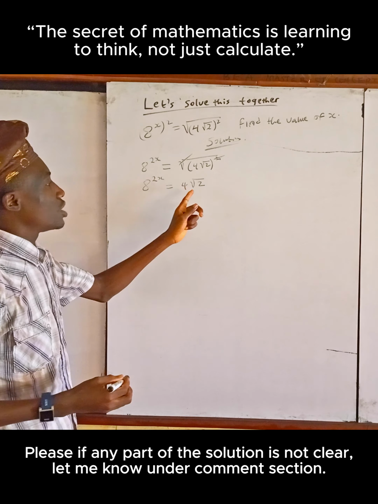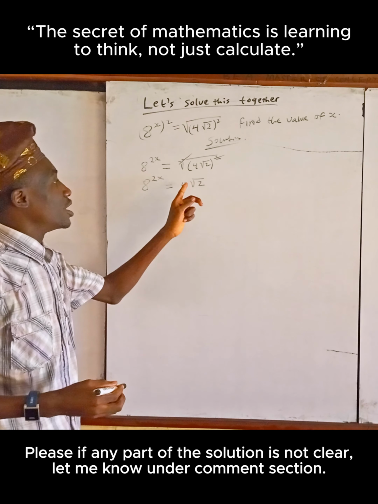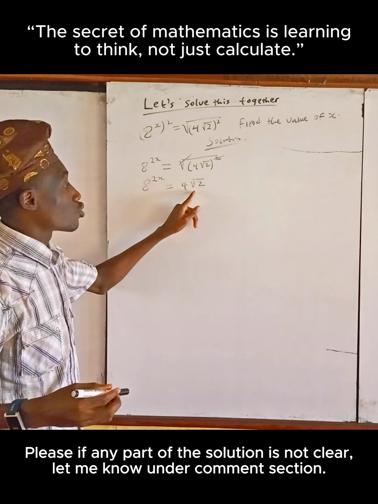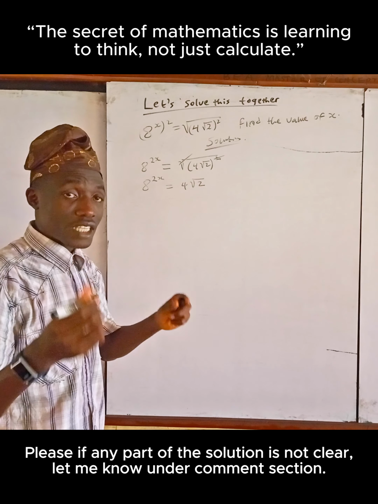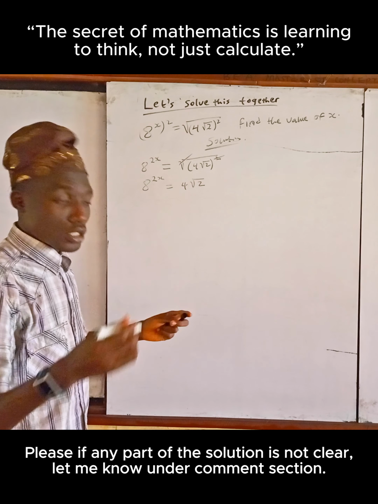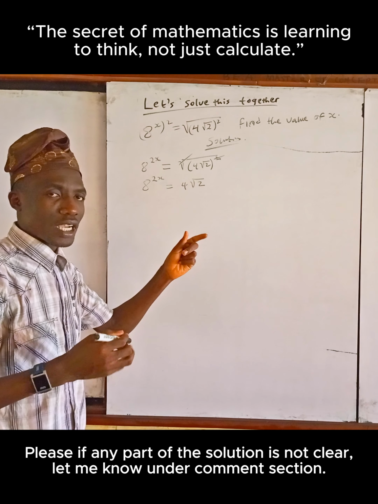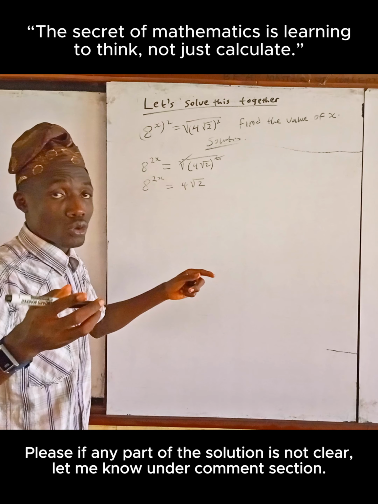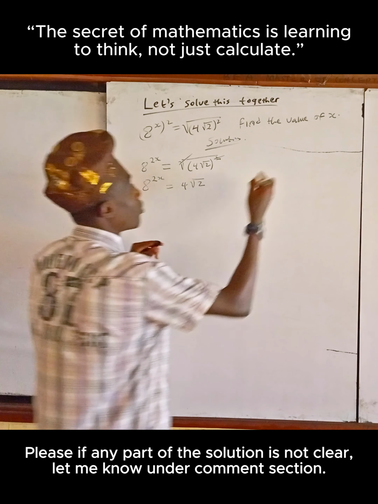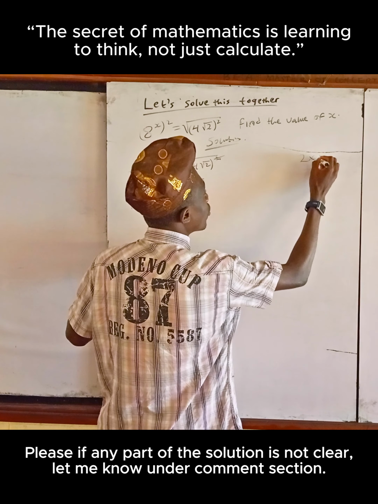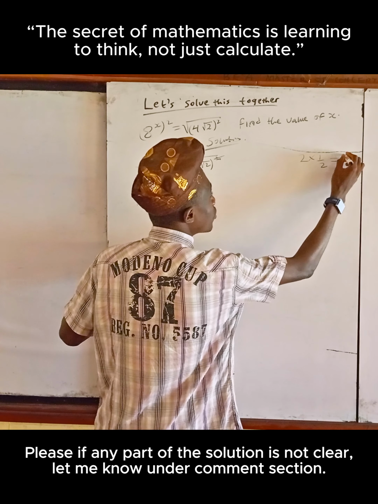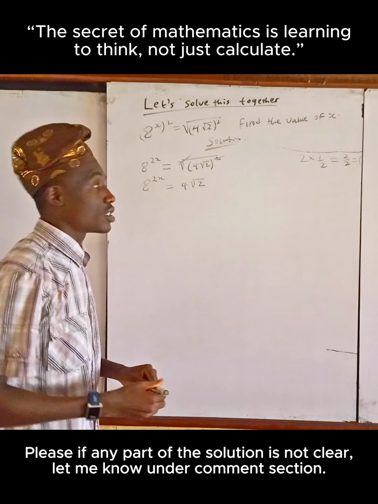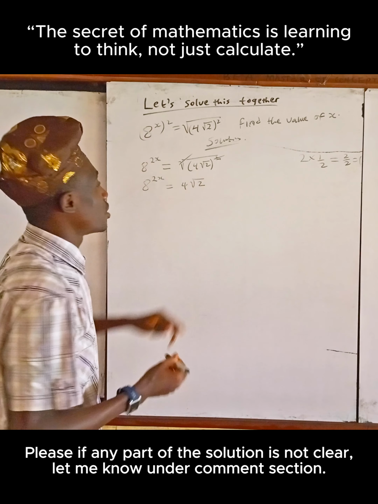The next thing we can do is, let's find means to remove this square root also. And what are we going to apply to remove this square root? It's very simple. Take square of both sides. Whenever you are taking square of both sides, the square root will go. Whenever you are taking square root of both sides, the square will go. Square and square root, it simply means you are multiplying 2 by 1 over 2, and that will give you 2 divided by 2 equals 1. Are you with me? So that is the reason why we are having just the ordinary term here.